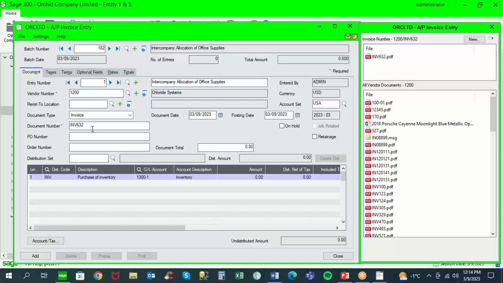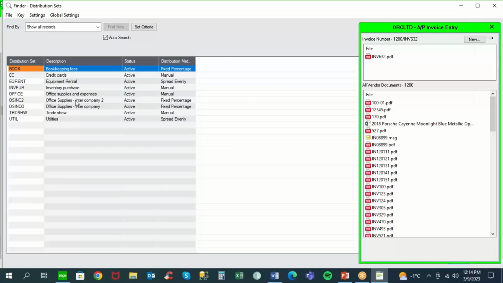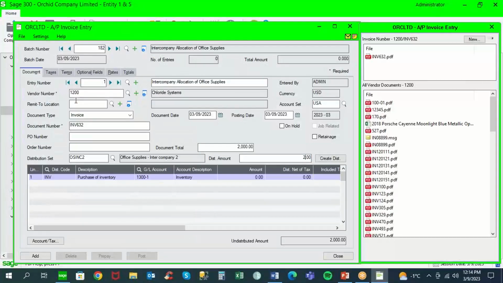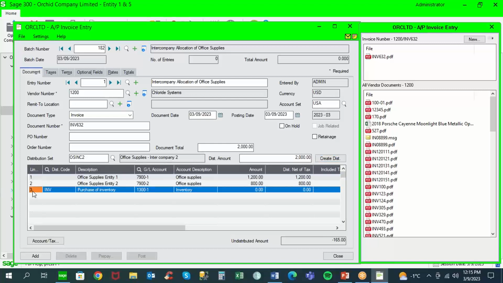And then as we move the expense allocation to another target company database, this document will flow with the transaction over to that other company database. We're also going to use the concept of a distribution set, where you can predefine a % or dollar allocation among companies. And so we like to show this feature as well because it streamlines the data entry.